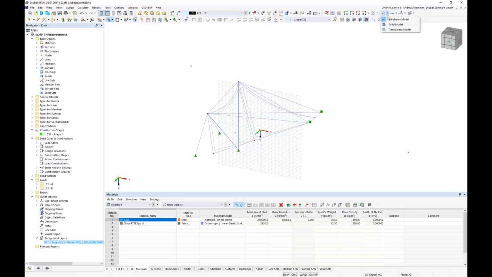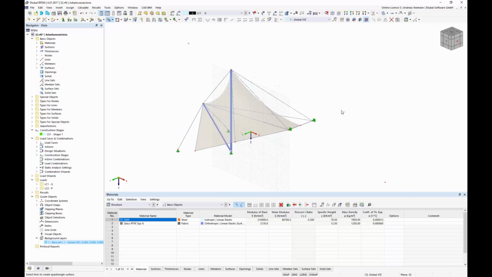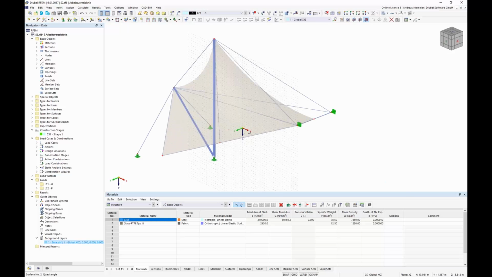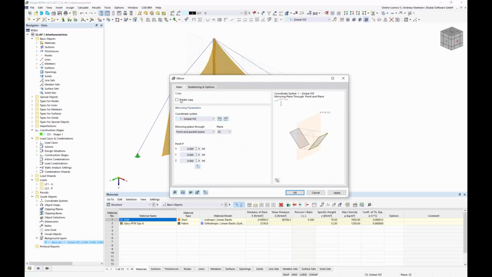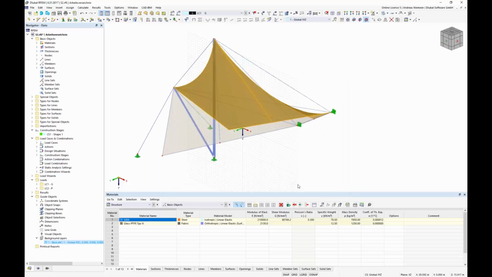So if we take a look on maybe transparent view, you see the definition is now made, and now we only have to mirror this stuff on the other side. So use the mirror function, create a copy about the XZ plane in the middle, and go.